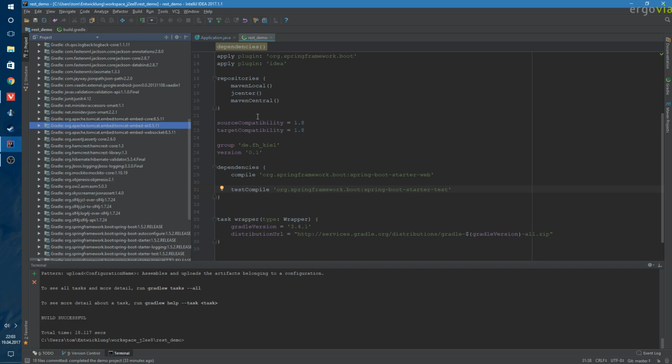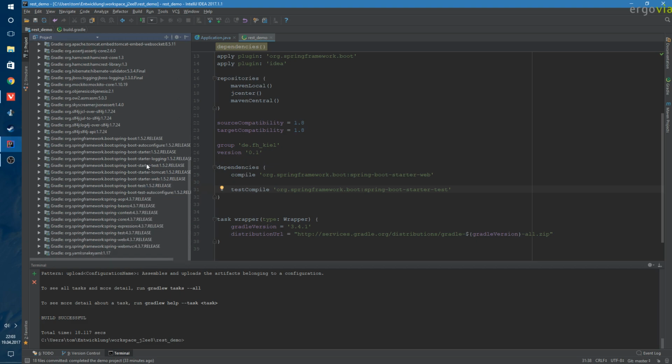And setting up a database is almost as easy. You just drop in a dependency to a database and you drop in the starter for the JPA, the Java Persistence API, and Spring Boot will create a database for you with that driver. How that actually works, we will take a look at in a later session.